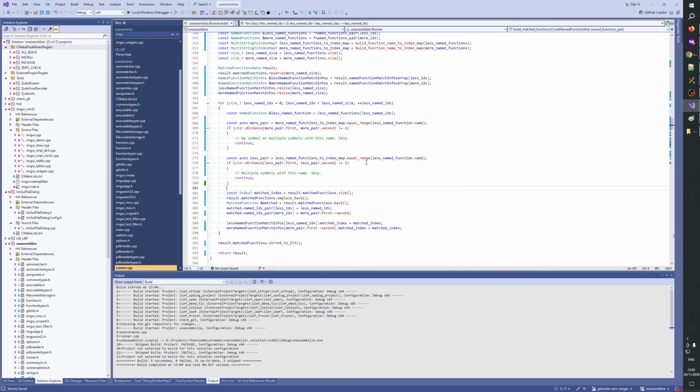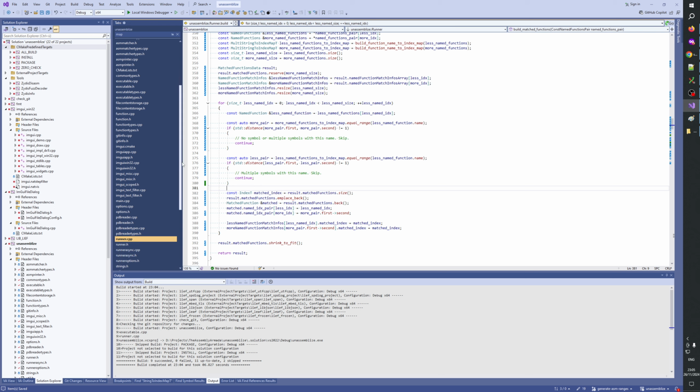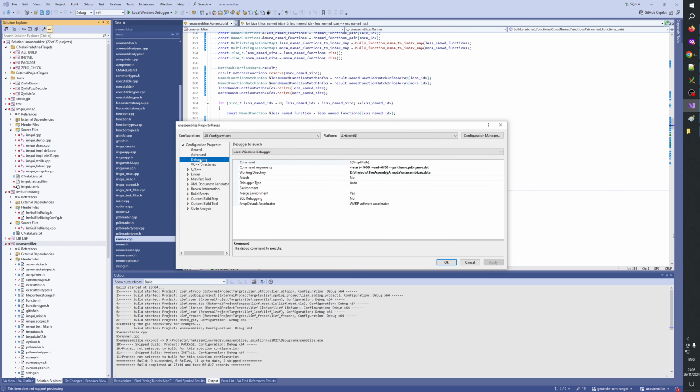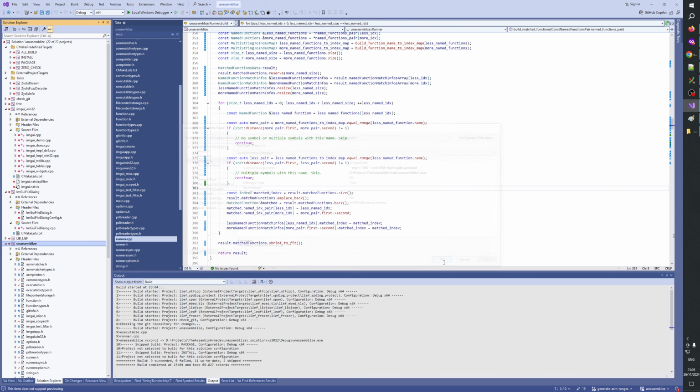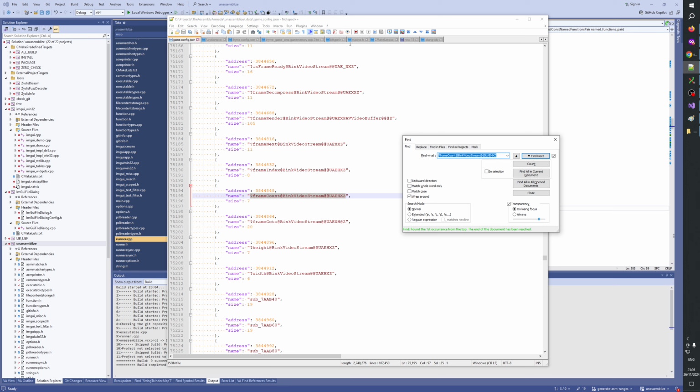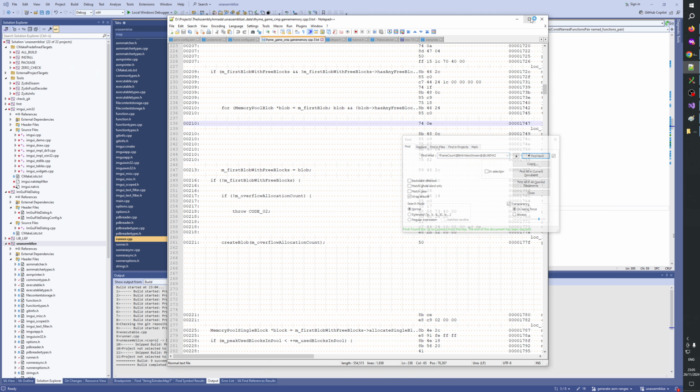Man, this is insane. Okay. How about we run it once without the GUI to see if actually our assembler matching still gives us the correct results. Let's see. This one.